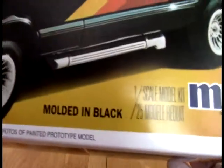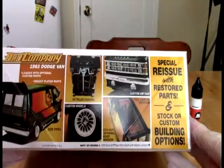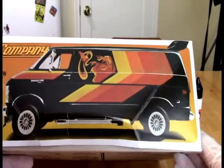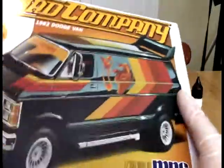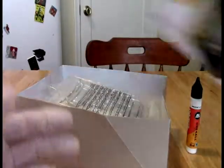And so I bought it because of this. Yes, because Leo wanted it, but secondly, because it was molded in black. And I said, sweet. So guys, you saw some of the other winter vehicles that I did, and after I got those done, I said, okay, cool. Molded in black, right? So you bust this open. Nothing black in here. So obviously I couldn't do this one.